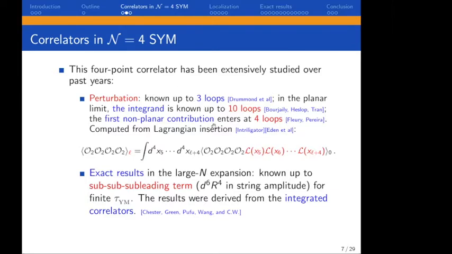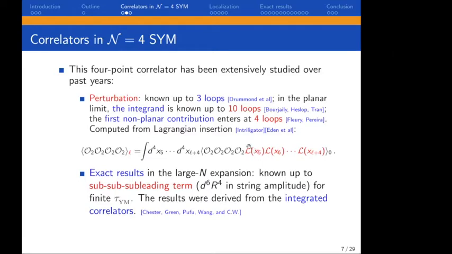So perturbative computation, I think, was most efficiently done using so-called Lagrangian insertion. The idea is that if you have L loop, say 1 loop, this will depend on the coupling. Then if you take a derivative with respect to the coupling, that will bring down basically a Lagrangian. So roughly speaking, the L loop contribution to this 4-point correlator is associated with an L plus 4-point tree-level correlator with L Lagrangians inserted.